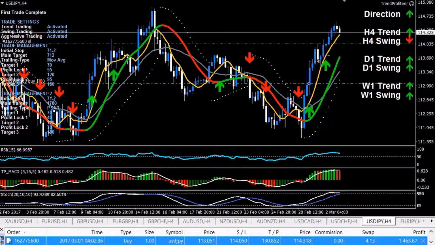Overall, it's still upward. It's strongly upward. In fact, 5 out of the 6 high time frames are telling me that this trade is going up. RSI is still above the 50, MACD's still way above the 0 line, and the stochastic, arguably, is looking a little overbought. But price at the end of the day is what's going to dictate which direction this trade's going to go. But I'm happy with my decision. Profits are locked in, and whatever happens now happens. That's exactly why I locked in profits. We'll come back with another update.